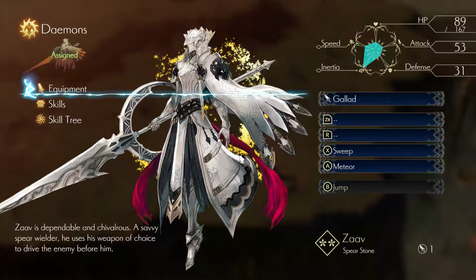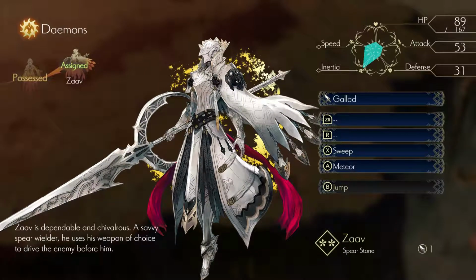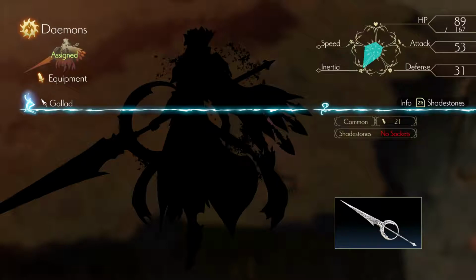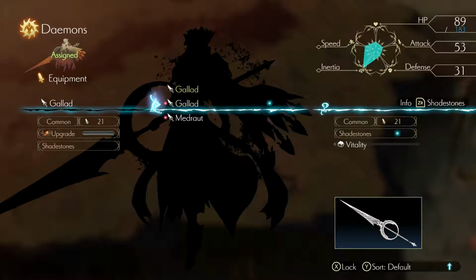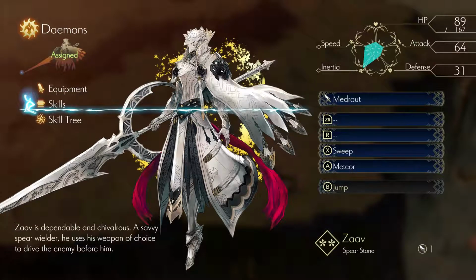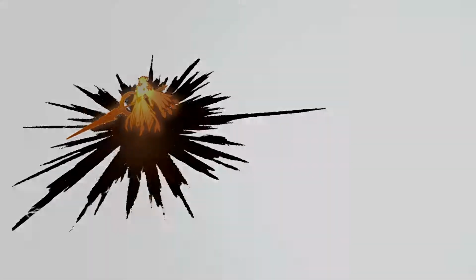So this is actually pretty cool. He looks like a really cool daemon. I can't wait to see what else we can get as far as daemons in this game. But we did get another weapon, did we not? Yes, we did. There it is. That's our weapon right there. There are no slots on it, but it does give us 32 attack power, which is something I can live with. That's okay with me.